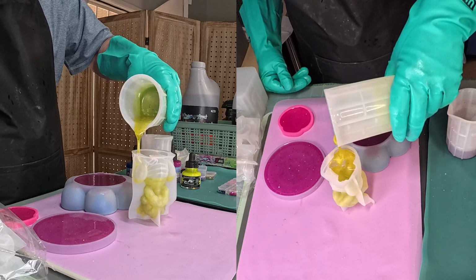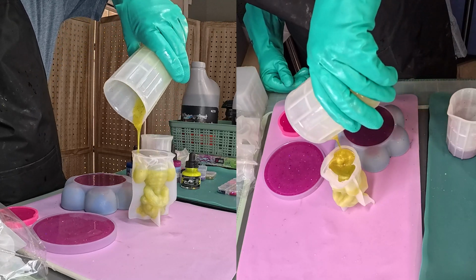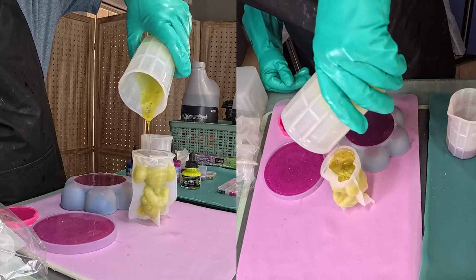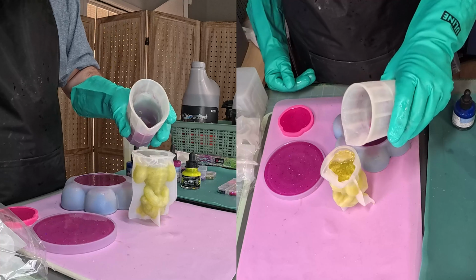Now that I'm halfway up, I did it again. I squished it all around, and now let's fill it up. And as you can see, I almost had enough. But wait, we have some more resin.